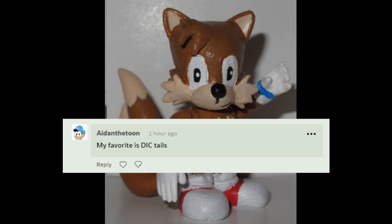My favorite is Deek Tales. I don't know what I like better about this figure: the fact that he's made from a Mega Constructs Patrick Star, the fact that it's the first time I ever actually made a Tails based off the old cartoon look, or the fact that aside from the Patrick Star base figure, I also used a really poorly made knockoff Tails as the base.